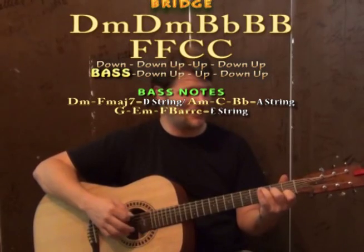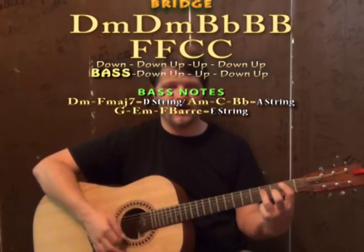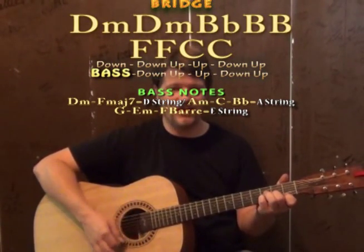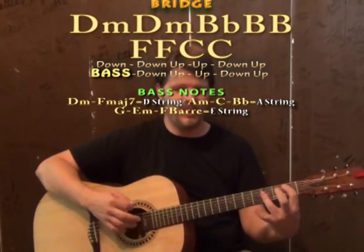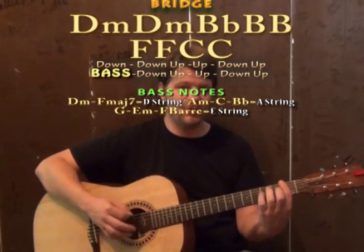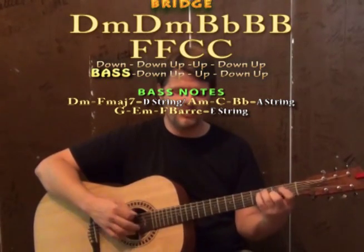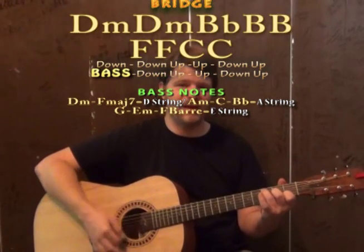Or if we added basses to that, our B flat major would have an A string for your bass. So if we tried our bridge with the bass, down, up, up, down, up, we have D minor with D bass, down, up, up, down, D minor with D bass, down, up, up, down, B flat with an A bass, down, up, up, down, B flat with an A bass, down, up, up, down, F with an F bass, down, up, up, down, F with an F bass, down, up, up, down, C with an A bass, down, up, down, C with an A bass, down, up, down, up.